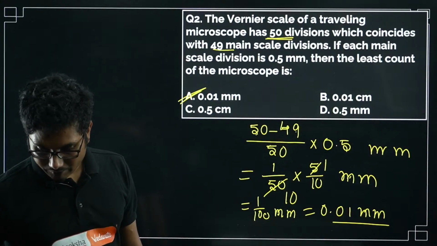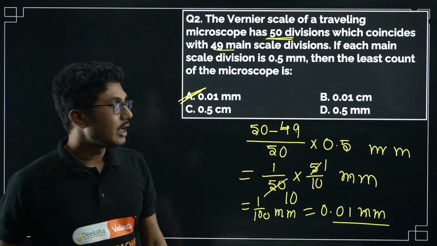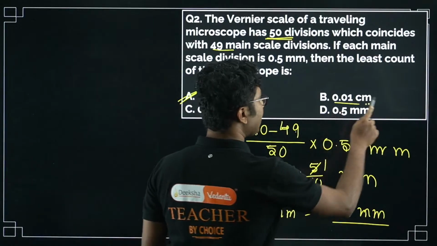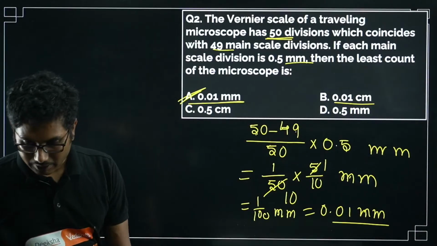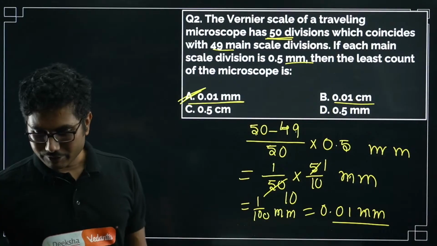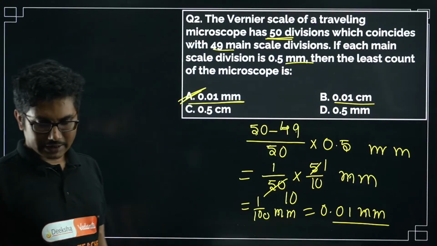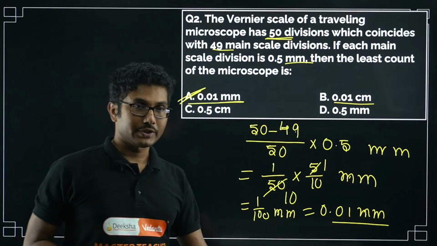Okay, Arav, hi Arav. Hi Chaitra. Chaitra, if you are saying option A for this question, it is wrong. It is not 0.01 centimeter because the unit is given in millimeter, so it will be 0.01 millimeter, right Chaitra? I think you are answering the previous question as answer B and this question as answer A. Correct? So always mention the question number so that I can understand which question you are answering.